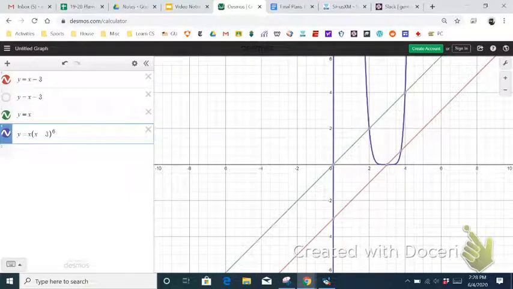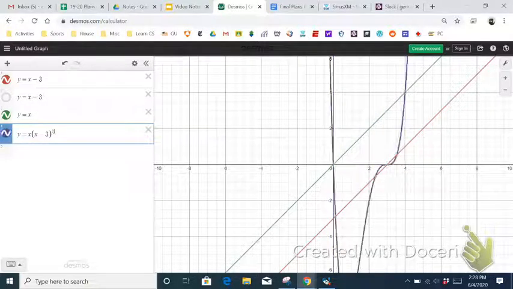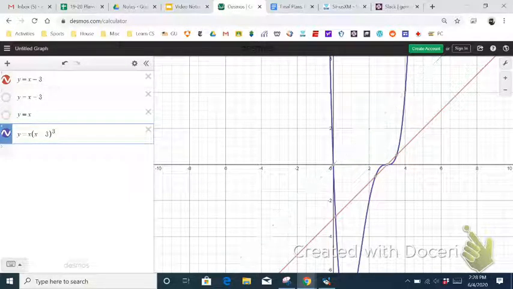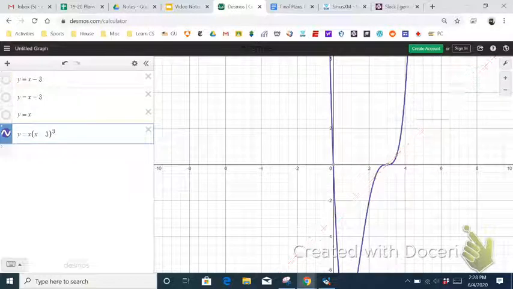Now, if I were to change this to a 3, there's going to be what's called a snake. So a snake, if you look to where x crosses 0, it's regular behavior. It goes right through the 0. But if you look at where x equals 3, it snakes through it. And that's not really a math term, but that's how we describe it here. And it's kind of just like a flattening out around the 0. Now let's look at why that happens.